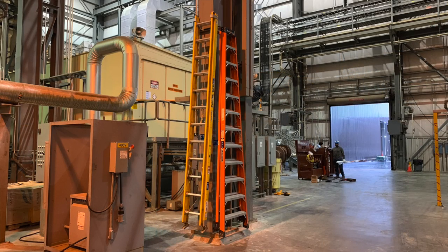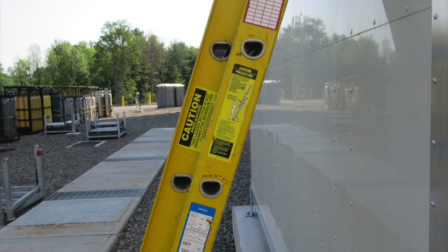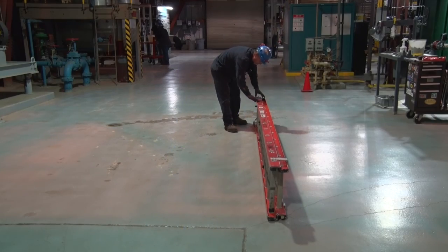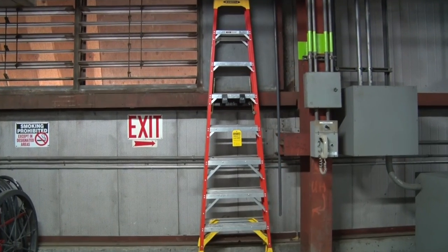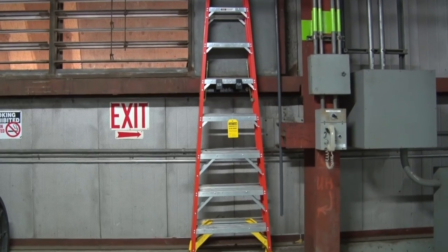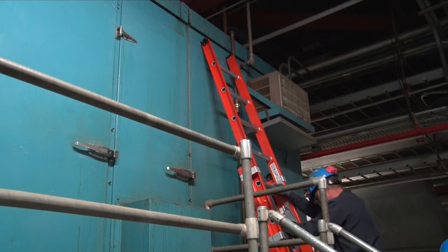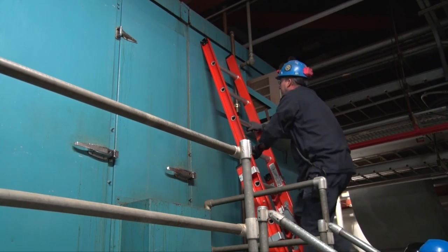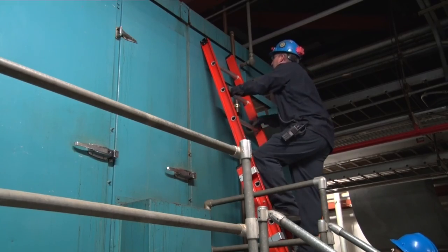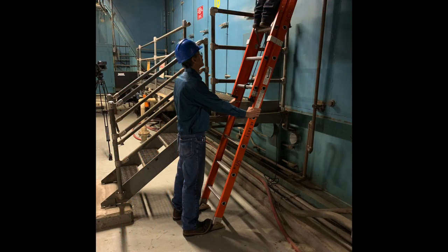Ladders used at the facility must be non-conductive and be rated for the intended load in service. Ladders must be inspected prior to each use. Ladders found to have defects must be removed from service and either tagged or removed from the site. When working from fixed and portable ladders, three-point contact must be maintained unless fall protection is utilized. All portable straight ladders are required to be tied off or supported while in use.